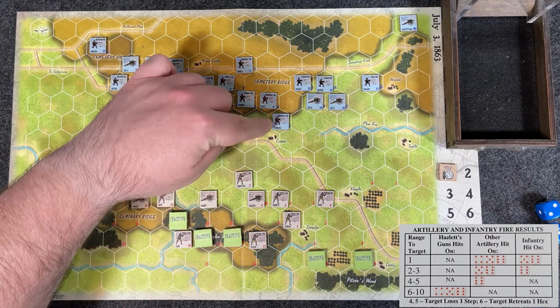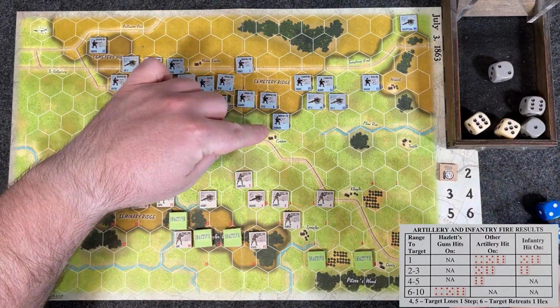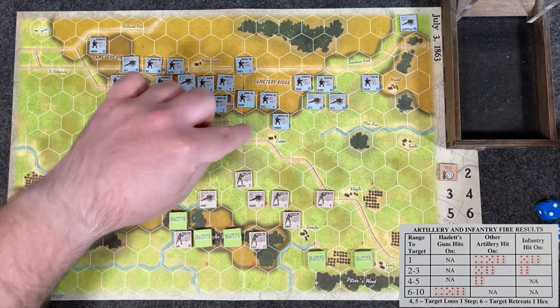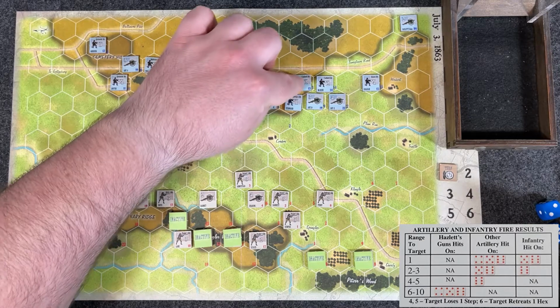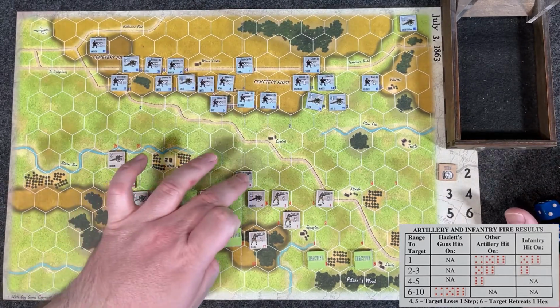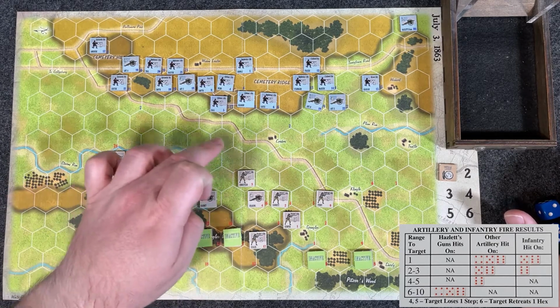So Armistead attacking Senard. Okay, so 2 6s, so double retreat. You have to apply each one. So 1, 2, because another unit is going to push him back, actually. So that's how it is. You shift everything back, basically. Let's see, 1, 2, 3, 4, 5.